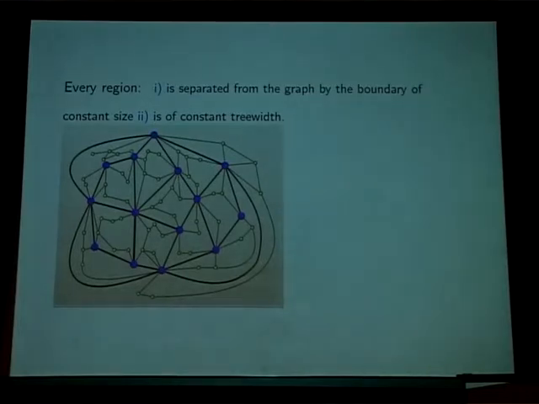Does it ring any bell already? No? Let's come back to the definition of protrusion, right? So I define protrusion as a graph of constant treewidth, which communicates to the outside world through a small constant separator. This is exactly the protrusion, right? Because why? These guys are separated from the remaining graph by a constant number of vertices. And also the diameter here is constant, so it's constant treewidth. So this is exactly the object we are looking for.